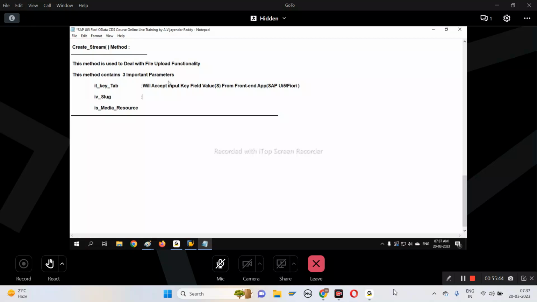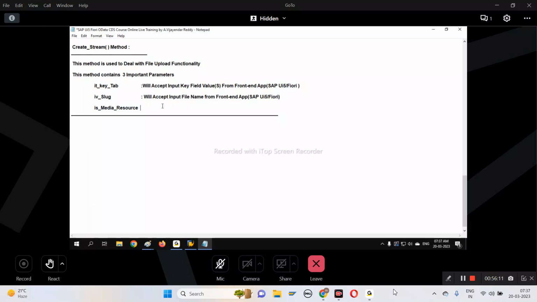And IV slug will accept the input file name from the front-end application. IV slug will capture, that means it will accept the input file name from the front-end application.